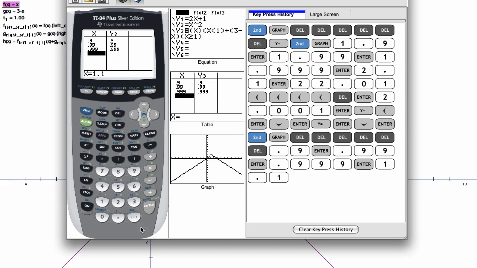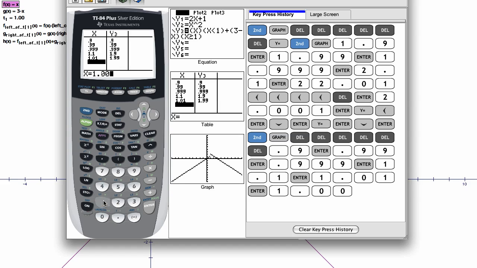Okay, well, let's jump to the right of 1. To the right of 1 would be 1.1. And notice that these values are completely different now. Okay, before they were kind of close, but now they're completely different. We're way up at 1.9. Okay, so let's get closer to 1 from the right and see what happens. And you can see that we're getting nowhere near this 1 that this guy was getting close to. It looks like we're getting closer to 2. And one more for good measure. And sure enough, it appears that as we approach 1 from the right, my y value is getting very close to 2. You can barely make it out here on the graph.